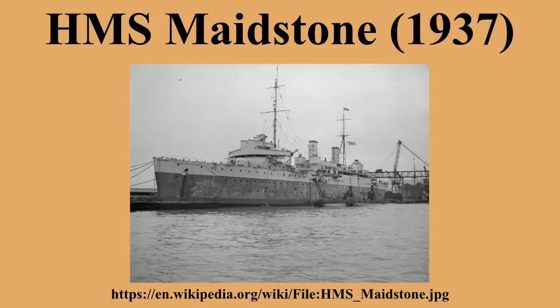In 1956 Maidstone was flagship of the Commander-in-Chief Home Fleet. In September 1957, the Russians protested when Maidstone accompanied the training aircraft carrier HMS Ocean on a visit to Helsinki. In 1959 Maidstone received an extensive refit to accommodate nuclear submarines. The 2nd Flotilla was then moved to Devonport. Approx 1961 Maidstone sailed to Faslane on Gareloch, where she was the depot ship to the 3rd and 10th Submarine Squadrons. In 1965 she undertook a trip to Liverpool, and she visited the same port 1 year later. She also undertook a trip to Rothesay during this period, and then in 1967 she sailed to Rosyth Dockyard to undertake preparations to mothball her.